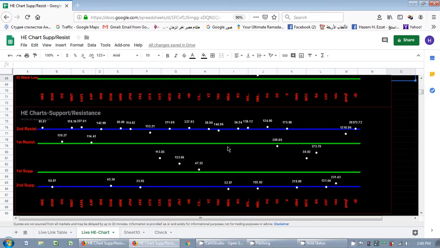What I've done here is basically I've used the Fibonacci retracement to devise, as an example and for demonstration purposes, the first band support resistance levels and the second band support resistance levels. This is only for demonstration purposes, where the second support is set at the 23.6% level, 38.2. First resistance level is set at the 61.8 retracement level, and finally 78.6 retracement level.